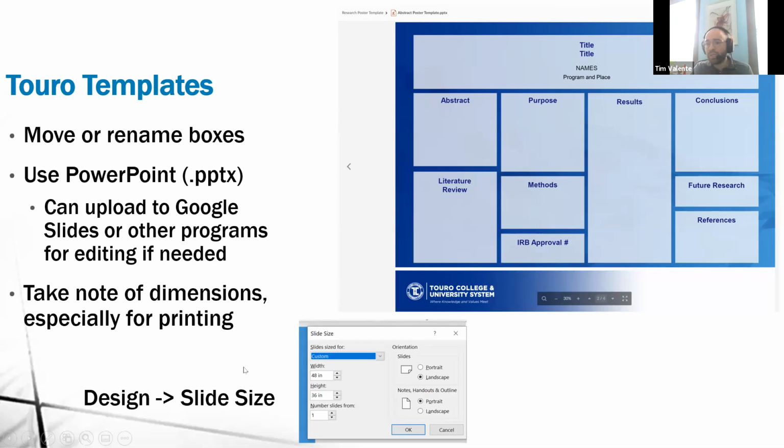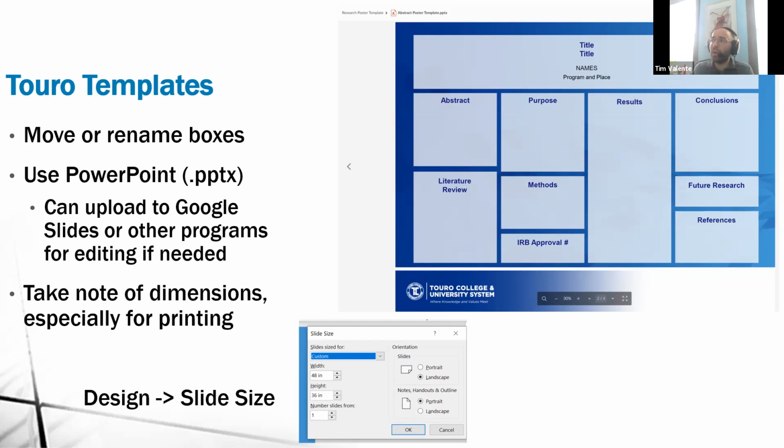So you might present a poster digital only and then think, I want to print this out for future events, or I will need to print this out for future events. And there you could see the dimensions, 48 inches wide, 36 inches tall. And the conference will tell you the technical dimensions that are needed for printing, etc. So just take note of that.